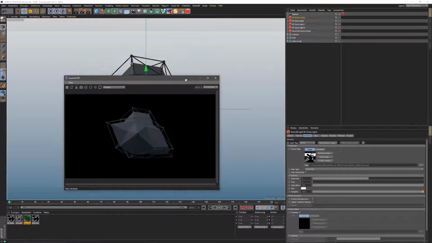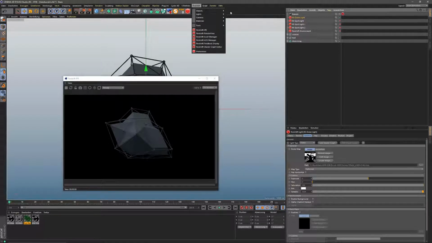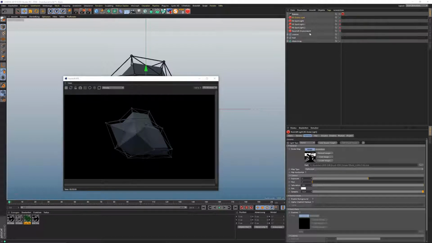And to make some light rays or some volumetric lighting, all you have to do is go to Redshift and apply a Redshift environment object, which I already did.